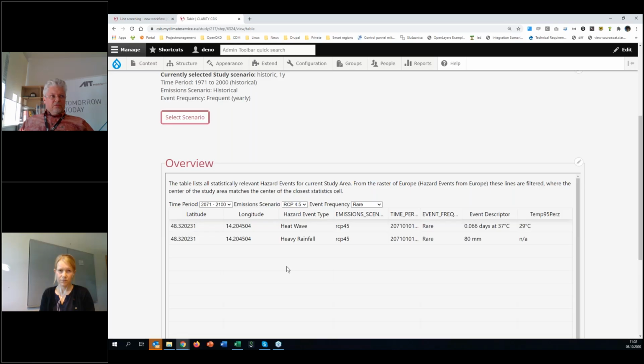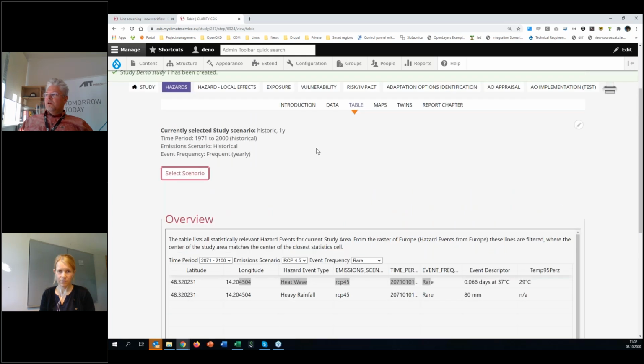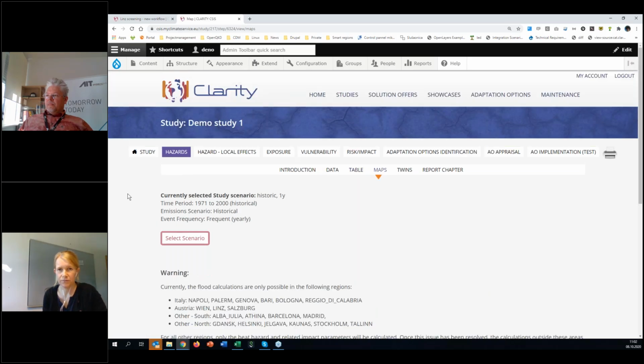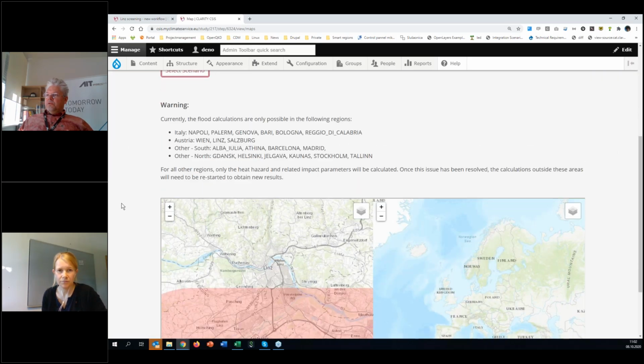So please, if you notice that something seems not to be working or is missing, check this. If this is missing, then no calculation will be done for that particular combination. So there should always be 2 lines. Let's go to the maps.